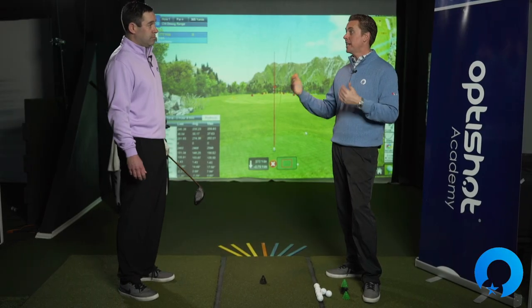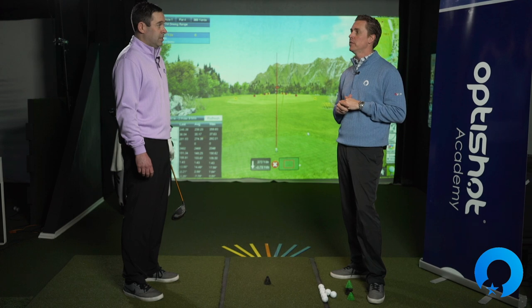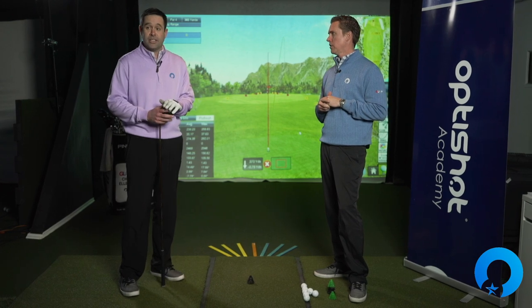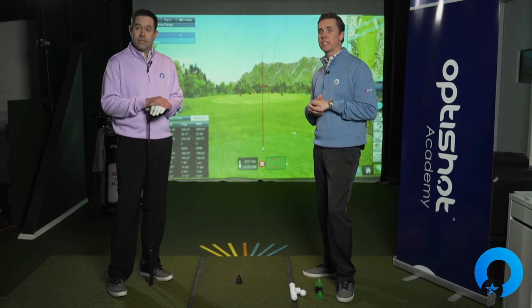Really going back to the experimentation and calibration process to gain directional control of the ball. The ball kind of does some crazy stuff as you're running the experiment, but the cool thing about it is you're gonna discover something that works for you. As we go back to experimentation and calibration, we want you to be very, very open to trying new things. You're gonna be surprised what you learn. We want to get you out of the thinking that there's a perfect way to do it, a right way or a wrong way. We're gonna find the best way for you.